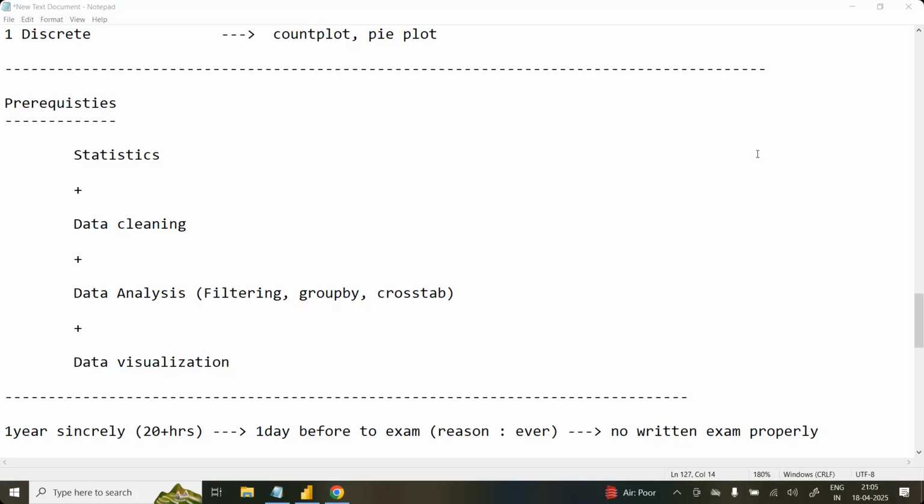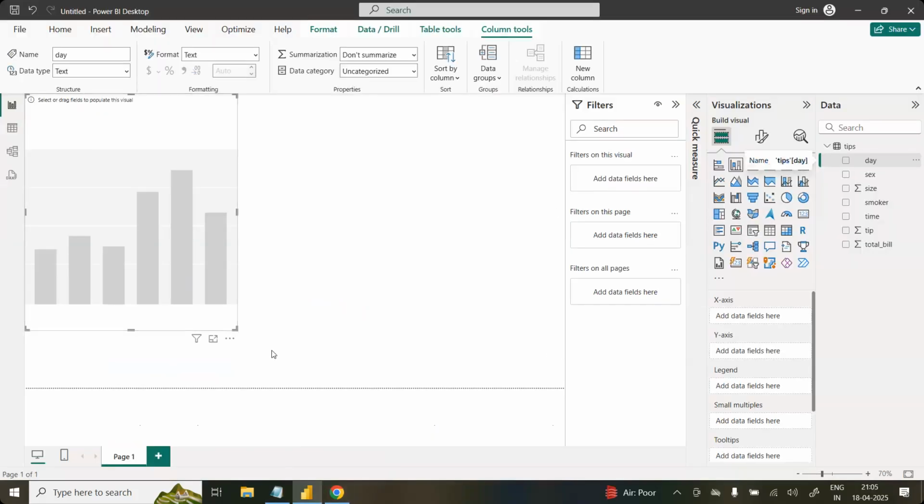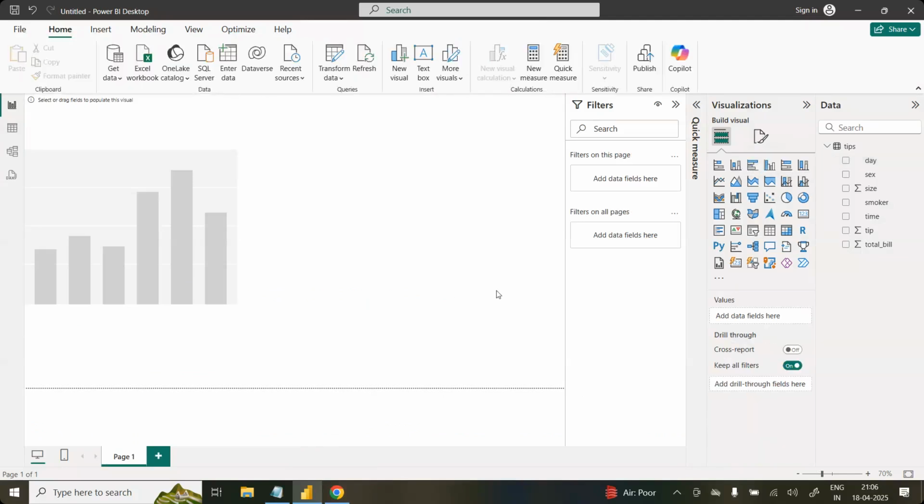Okay, done. So that is the reason I've shown you today in Power BI clearly the plots. The same type of plots we are going to use in Power BI. Once that is easy, Power BI is easy. If that is difficult, Power BI again is going to be difficult for you guys. One more time, is the point clear?